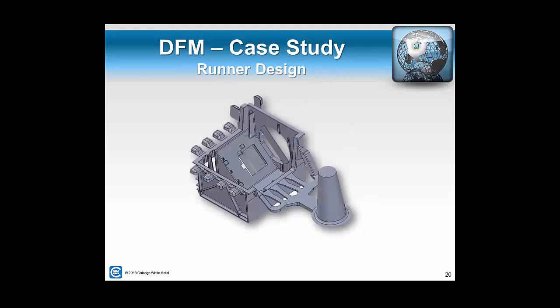This is what the resulting runner looked like. So you can see the biscuit of material here, with gates coming in at 4 or 5 different locations on the gating edge. Actually, there's another gate location here on the right to help support metal into this right side of the part, which is very, very important. And then the rectangular features that you see are the overflows on the part, where we try to get all the air and porosity and other things you don't want in the part to end up. Instead of in the part, they end up in the overflows.